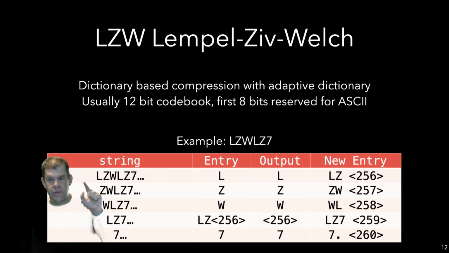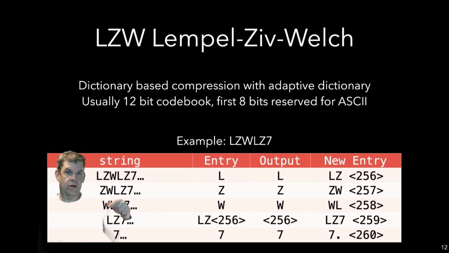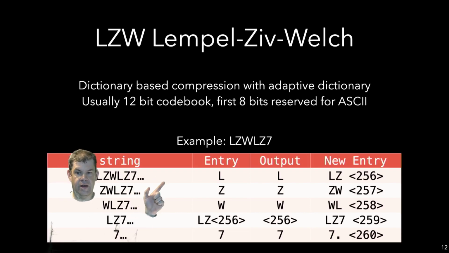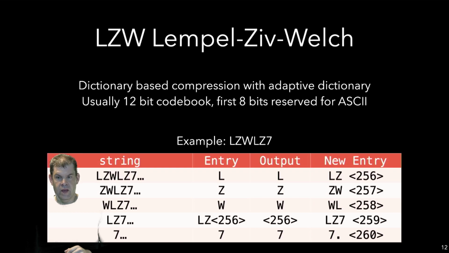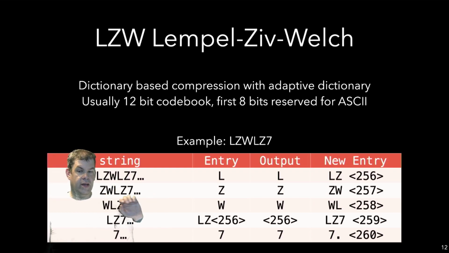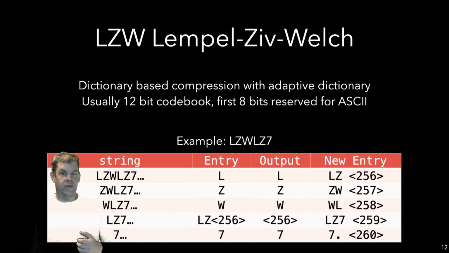Now we approach the next character, which is a Z. Again, we can't really do anything reasonable with Z, so we'll just output the Z, but in the background create a new entry. This is now the entry with the index 257, and that's ZW, simply Z and the next character. Now we encounter the W. Again, nothing we can do. Notice how we haven't really seen anything before, so we'll just stick with sending the data as it is.